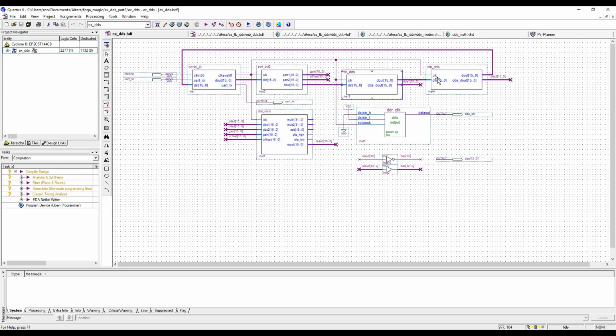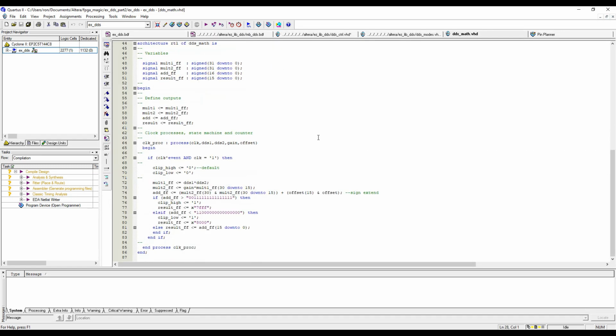The outputs of these two function generators drive a math module to provide modulation, offset, and gain functions. The math is done in fractional fixed point, either 18 or 16 bits, where the most significant bit is the sign bit. So the waveforms, gains, and offsets are all signed 16-bit integers.